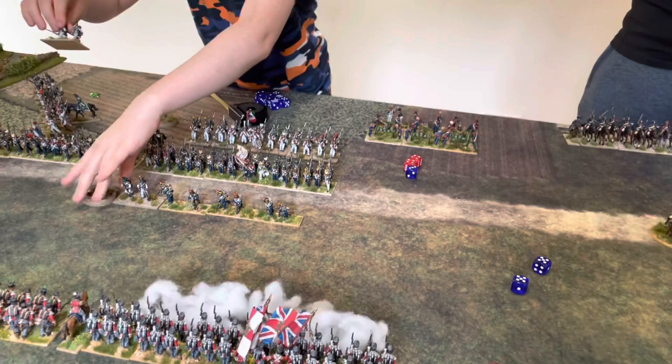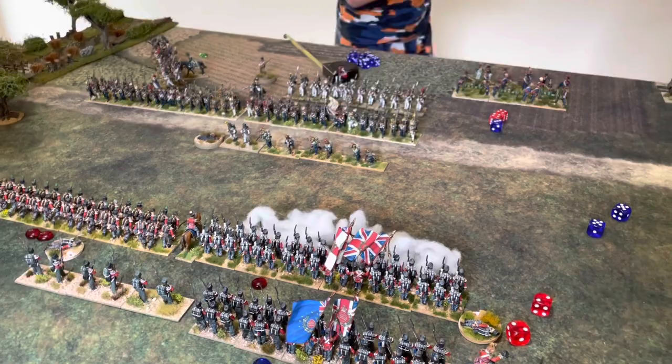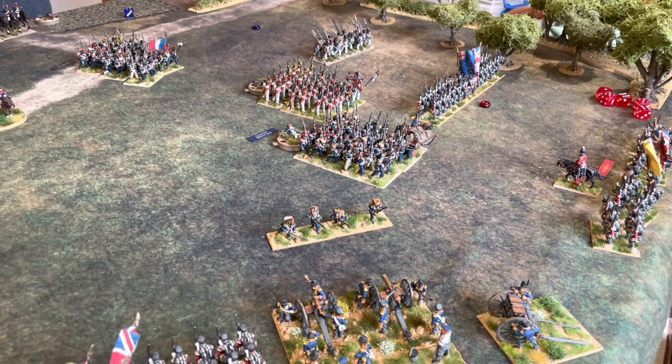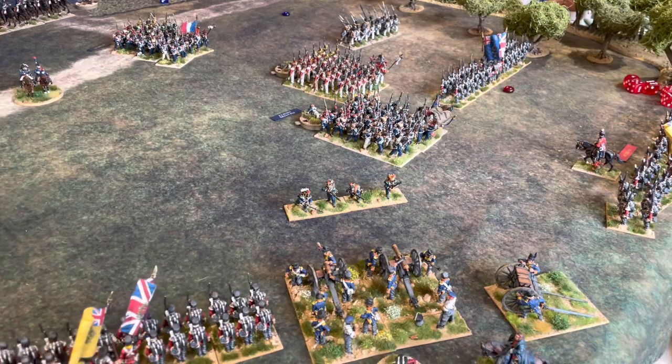They already fired, didn't they, in the charge result. So that was ineffective anyway. And then down here, we've pivoted our guns. So that's -2. And they're going to fire through the skirmish screen canister against that attacking French battalion. So let's see how we do with that.